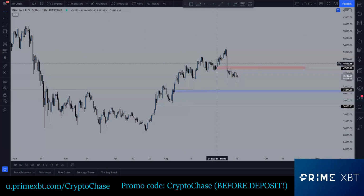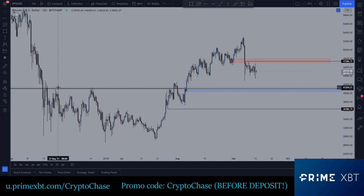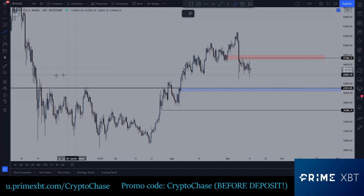We're here on the 12 hour. I think 12 hours is good right now because you get a little bit more data, but you also avoid the lower time frame chop, where there's a lot of noise and not a lot of signal. Okay, so as far as support goes and where I'm looking over the next month, 2 months, I'm not sure what could happen. This could completely reclaim this level and go back up towards here, okay? That's completely possible. Or we could eventually just keep chopping, and eventually I think if there's a level to buy, it's this level right here, anywhere from about 40,000 to about 41,300, okay? So this is my buy area.